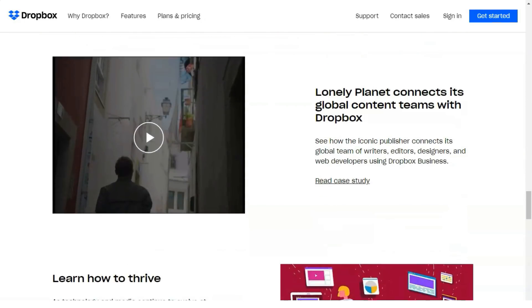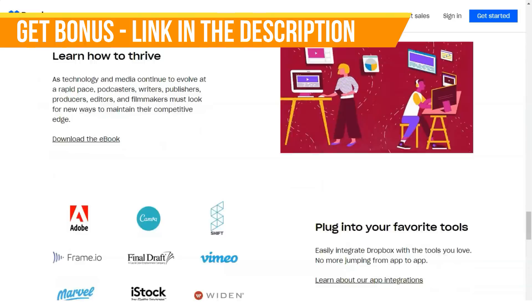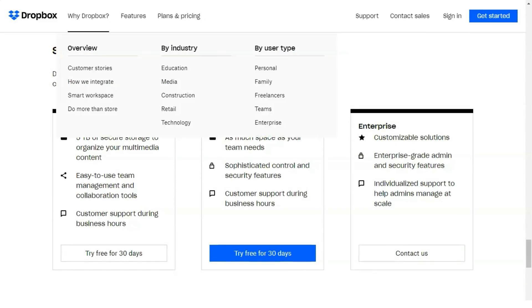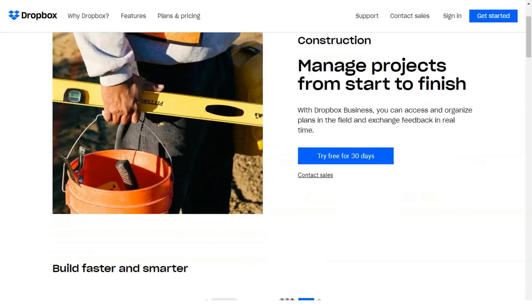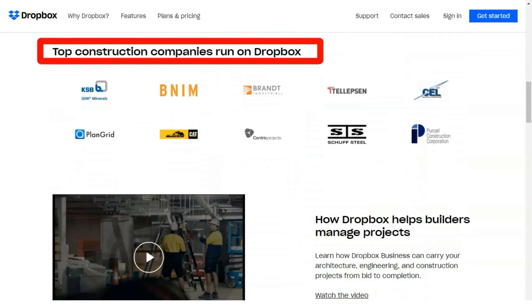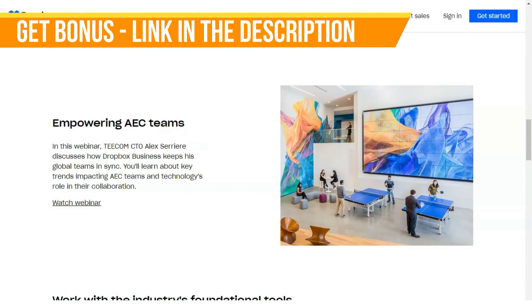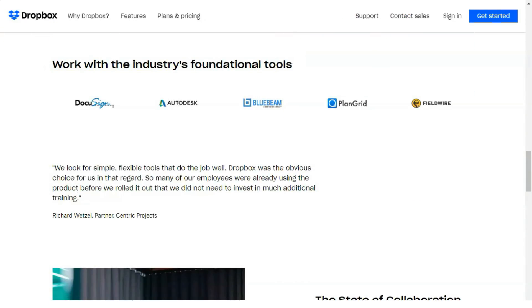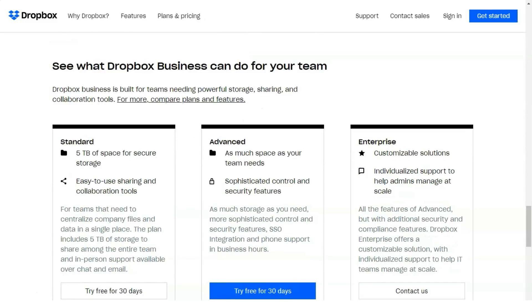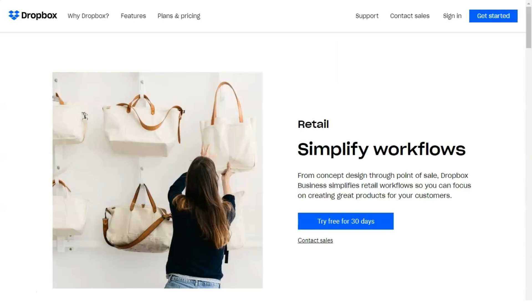Dropbox has apps for Windows, Mac, Linux, iPhone, iPad, Android, Kindle Fire, BlackBerry, and Windows tablets as a UWP store app, plus a web app that works well in a pinch. When installed on a laptop or desktop, Dropbox works almost invisibly, appearing like a part of your operating system. One huge perk is that it integrates with practically every other app and web service — it's almost always among the supported cloud services in mobile email clients, and it's supported on IFTTT and Zapier.